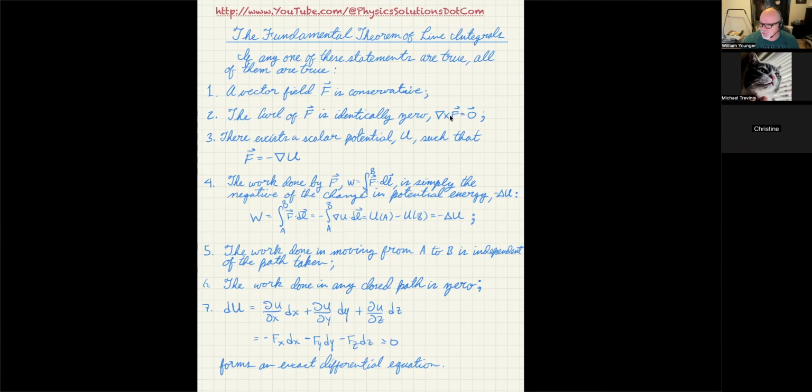The matrix, by the way, you'd have to take the determinant of. The first row of the matrix would be i hat, j hat, k hat. The second row of the matrix would be the partial derivative with respect to x. Notice I just said the partial derivative. I didn't say it was acting on anything. So the first column in the second row is a partial derivative with respect to x. The second component in that second row is the partial with respect to y, and that third component is the partial with respect to z.